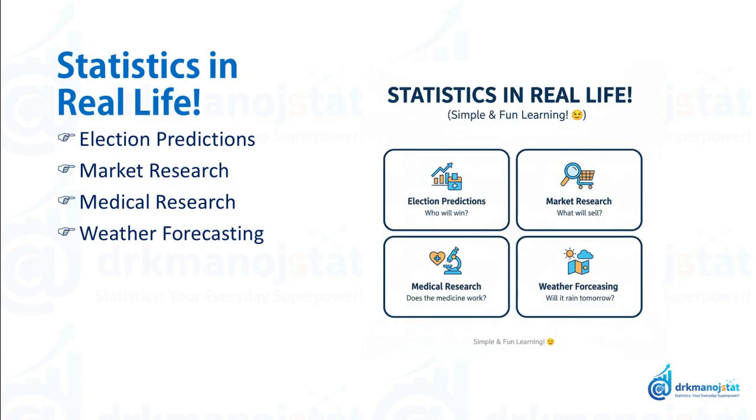Now for a little homework for you. Let's see where these three simple concepts are used all around us. Media. When news channels predict who will win the elections or which movie was most watched this week, they are using statistical tools, especially the mode. Budgeting. Your family likely uses the mean to calculate your average monthly expenses and plan your budget. Medicine. When a new medicine is developed, they use statistics to figure out how many people it helps. That's statistics at work in saving lives.